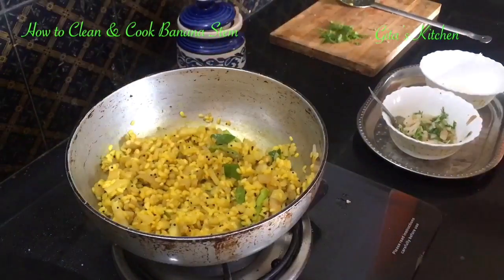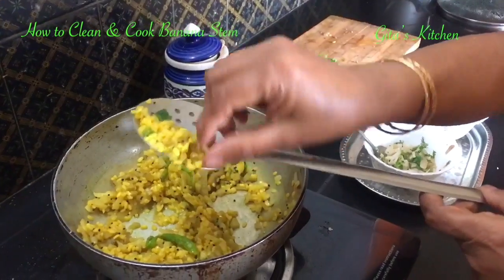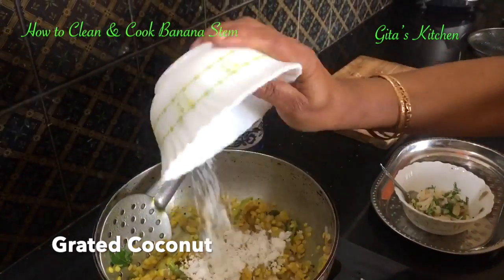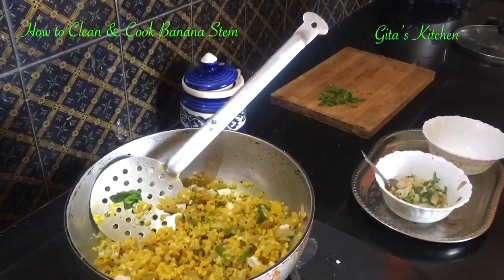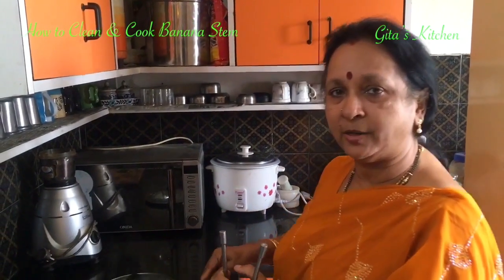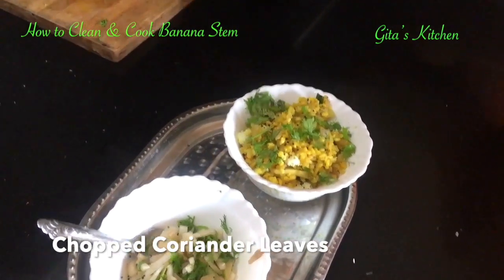Let's check on the curry now. See, it is done and the dal is also cooked. The dal need not become mushy, but it should be well cooked. You can switch it off. And here I have a tablespoon of freshly grated coconut. Add that also to your curry. And a healthy banana stem poriyal, or banana stem dry curry, is now ready to be served. This goes very well with rice and any other side dish, either sambar or rasam, whatever you need. Finally, you can garnish it with some freshly chopped coriander leaves, and it is ready now.